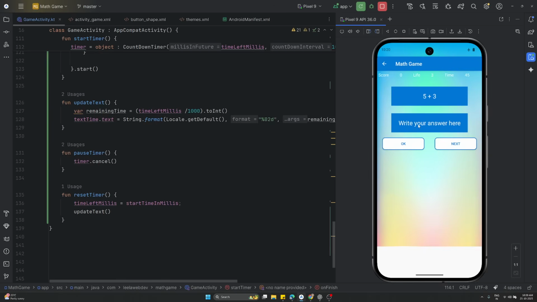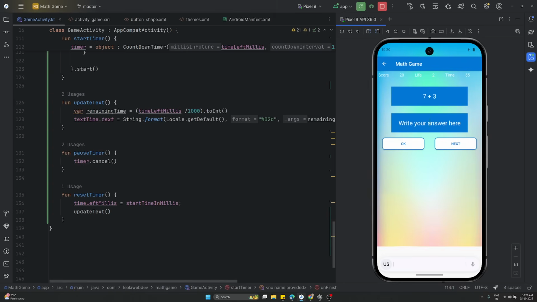If I click on this one, so 5 plus 3, and if I click on this one, 8, and if I click on OK, so here see the timer got stopped. If I click on next again, the timer starts from 60 again. So 8 plus 8, if I try to give 16, and if I click OK, whatever it may be, it is getting. So this is what we are trying to do. And here if I try to give 7, the life is also decreasing and the timer got paused. If I click on next again, it will start again. So that's it guys about this one.